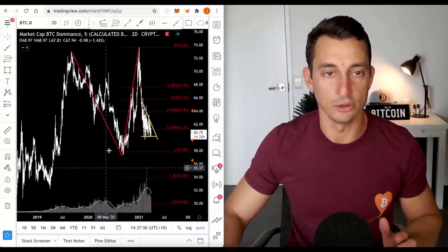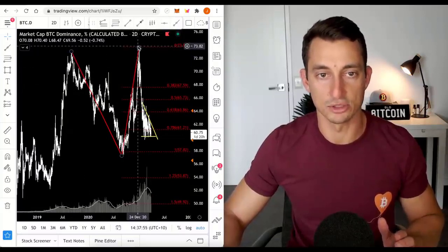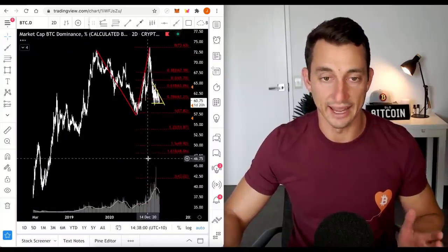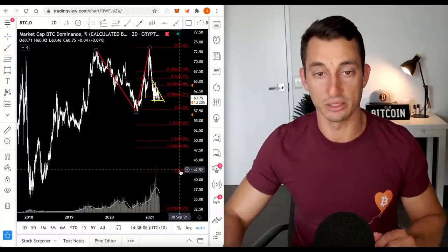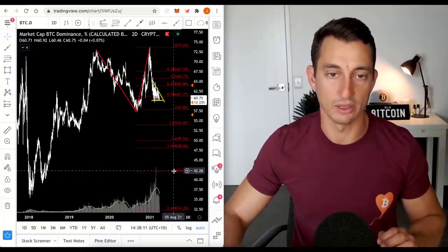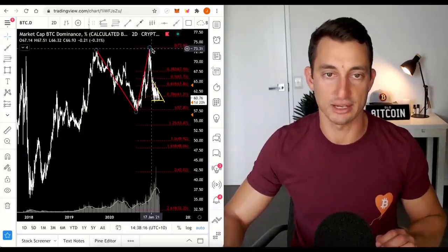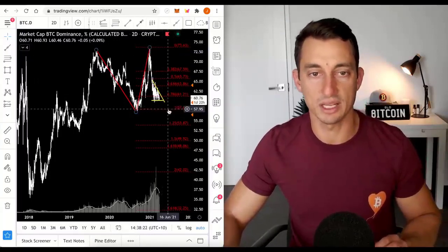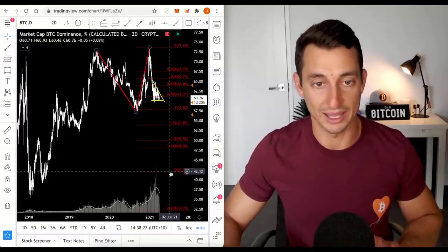What I'm looking for here, using our fibs, so we know what we're doing here, it's a double top. When you use these fib extension tools, what we look for is around 125% to 150% at least. Gann used to use 200%. So eventually I think we'll get to that 200%, meaning the 42% dominance for Bitcoin, but the two here means 200% of this range. So essentially it measures it from this point to this point and projects it from this point here. So 100% of the range brings us to 57, call it 58%. 200% brings us down to 42%.